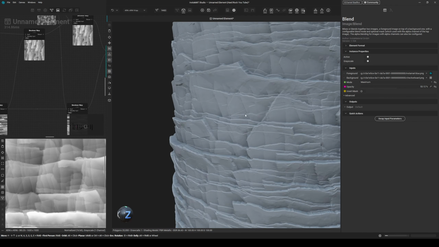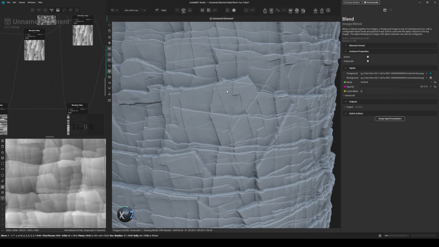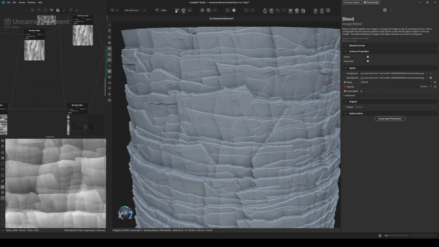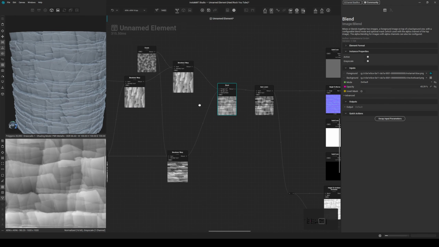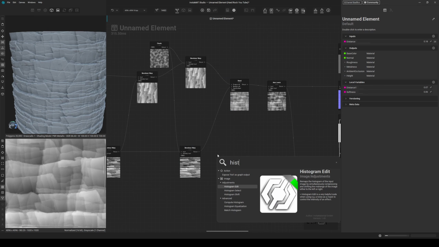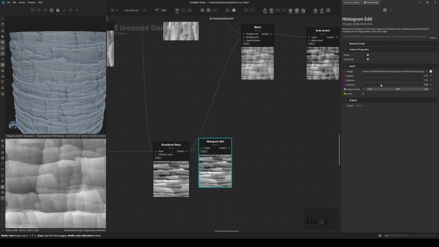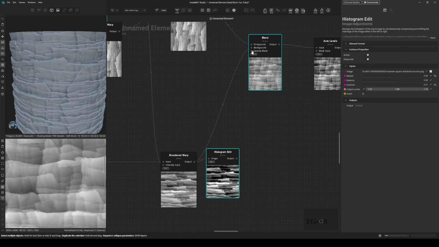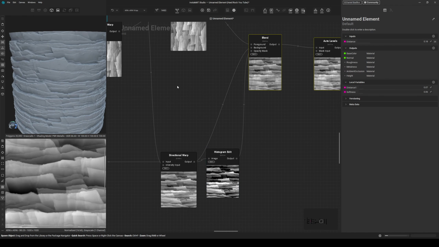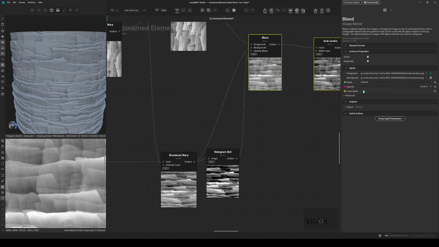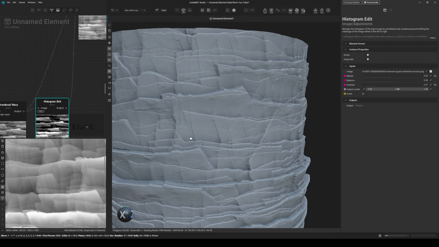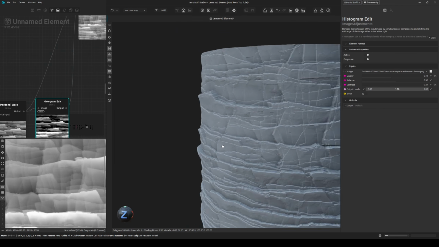Yeah, might look better. I think we can mask that up a bit. So let's use a histogram edit on this directional warp node here. And let's do it so that we mostly have it on the bottom parts here. And just slightly on the top parts. Yeah, looks good.